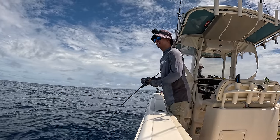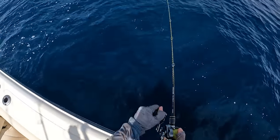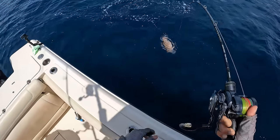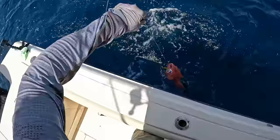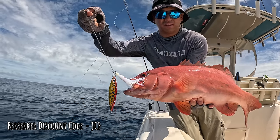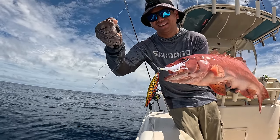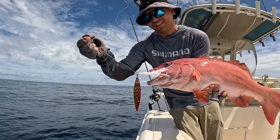As I was jigging it up. That's all right. What is he? Oh, it's like we found a strawberry patch, buddy. These trout are really nice fish, man. That's a really nice, healthy coral trout there. As you can see, it's nailed the 120 gram. I haven't lost a jig at all this morning, which is pretty cool. Now that I've said that, I'll probably lose it next drift, but absolutely stunning fish there.